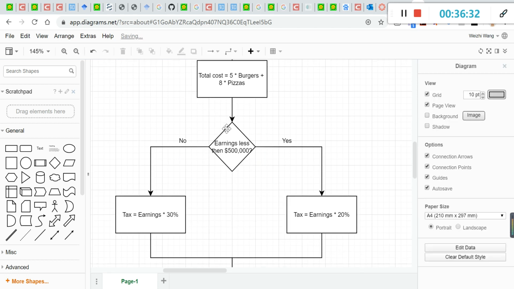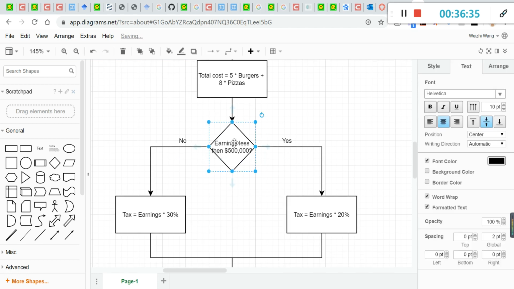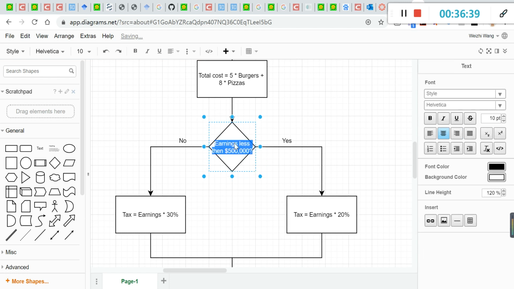Okay, so let's come to the decision process, and the decision condition is total cost larger than $10.